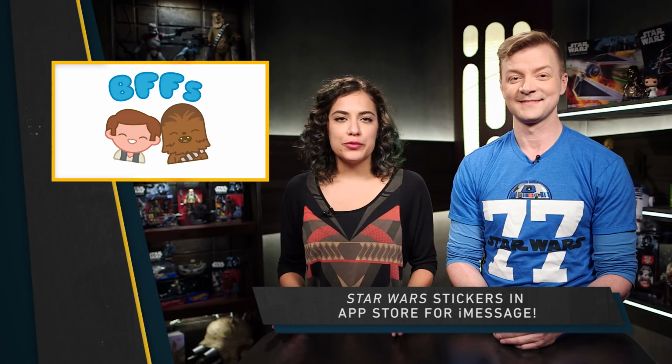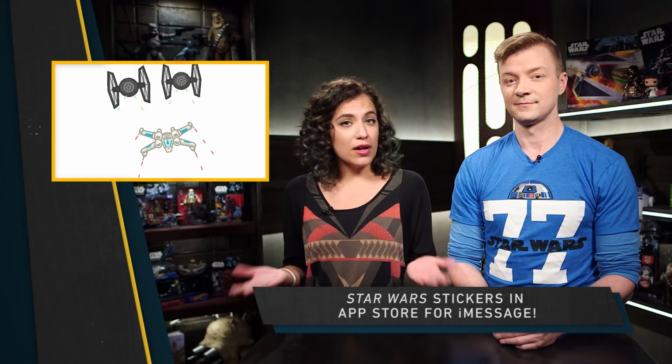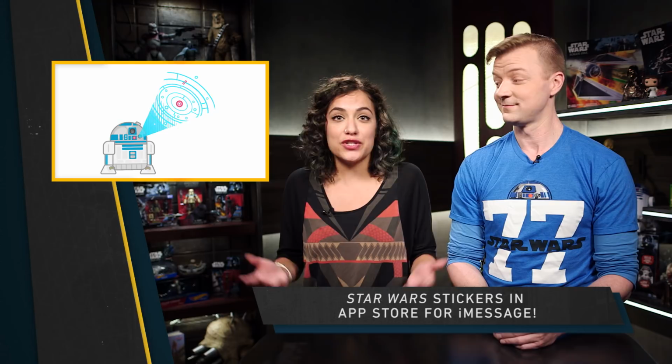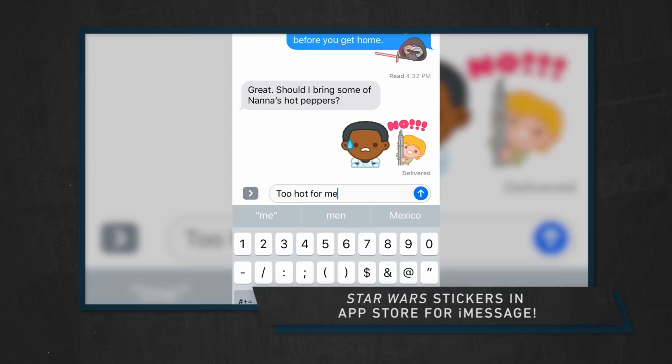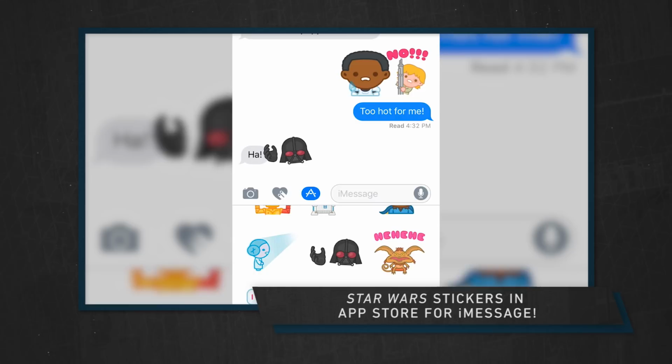Apple released iOS 10 this week, and with the upgrade comes the ability to add stickers to iMessage, which also means that you can now add animated Star Wars stickers into all of your conversations on iOS 10, because the future is now. Words are boring. It's all about animated stickers now, and Star Wars stickers. The pack includes 21 different stickers, ranging from a BB-8 thumbs up, Luke shouting, no, and even Vader choking someone with the Force, because that's how you punctuate a message in the glorious future we live in. The Star Wars stickers are available right now in the App Store for $1.99.